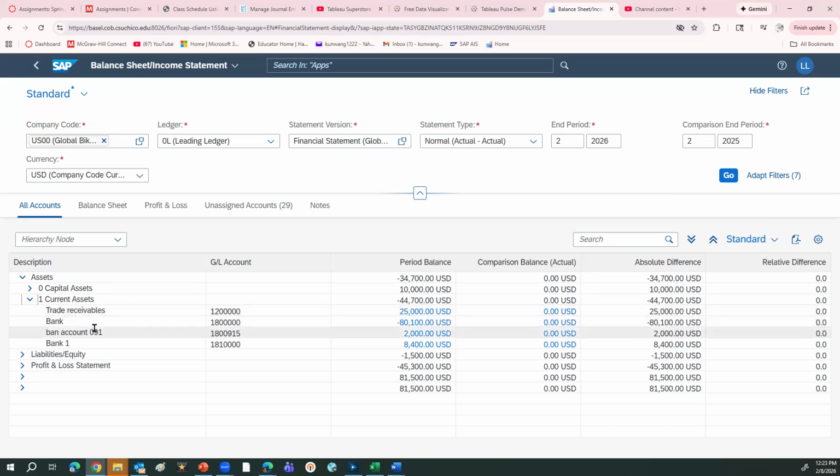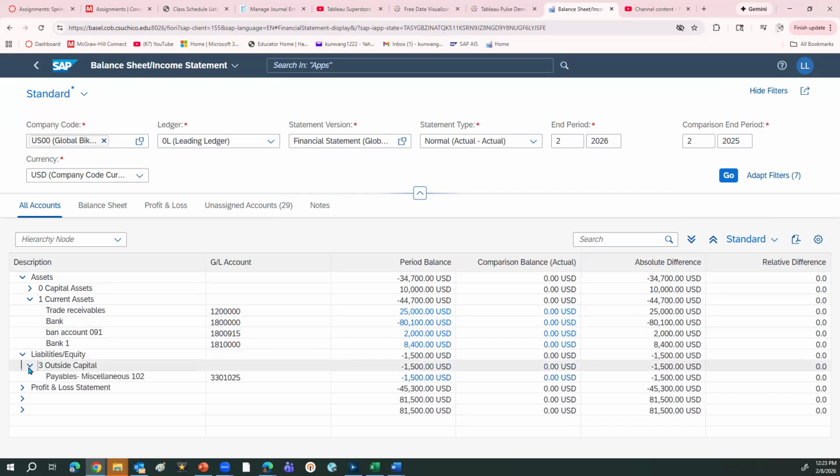But you see your other assets, the three different bank accounts we have used. And the main bank account, I have a big negative because, for learning purposes, we don't have a beginning balance. So negative, that's fine. For liabilities, I have a miscellaneous payable, which I got from the AP for my account. You may not have anything here, that is fine.